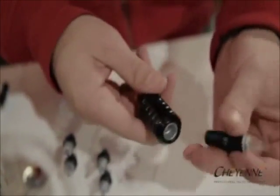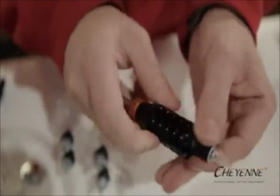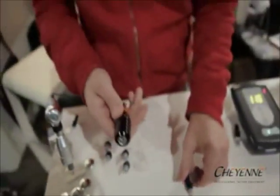The way it works, you put a needle in, boom, and by turning the grip once hooked up, the needle comes out and then basically you can just change the needles and you still get the same quality of Cheyenne needles and using your favorite rotary or a coil machine.